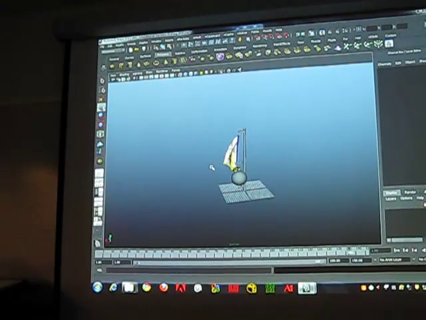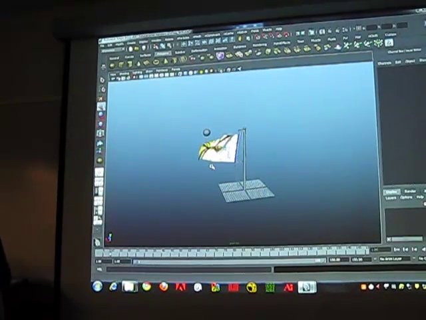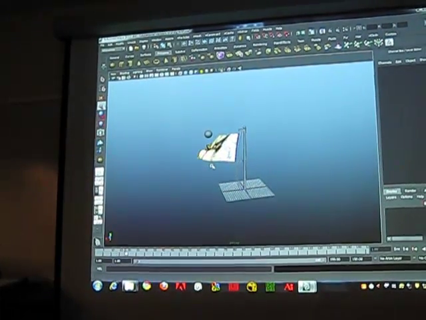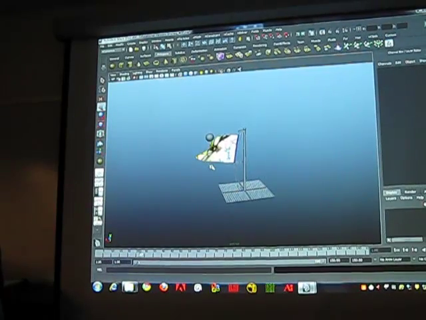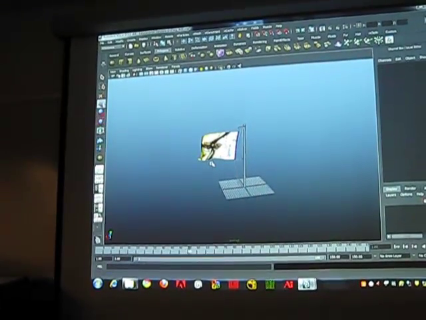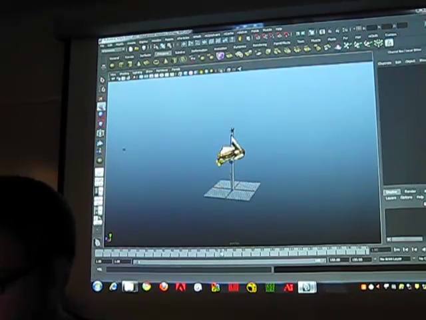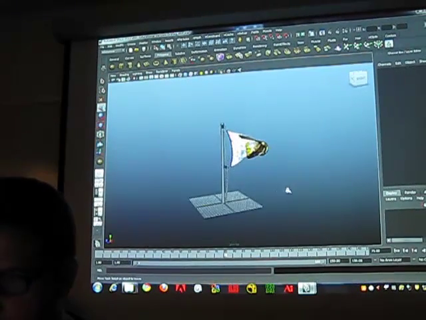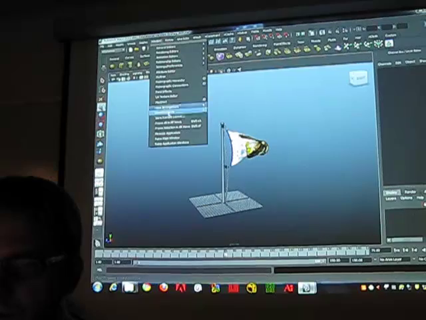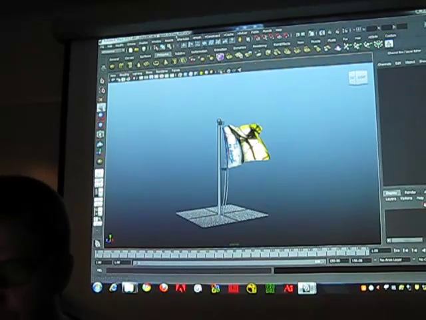There are a couple of different things you can do to get around it. You can slow down your action and then speed it up in post, which is a lame way to fix it, but sometimes that works best. Or you can add sub-steps to the evaluation so that Maya will look at sub-frame increments and calculate a little more accurately. So if I play this, let me do a play blast of this, because you can't really tell by the viewport what's happening.